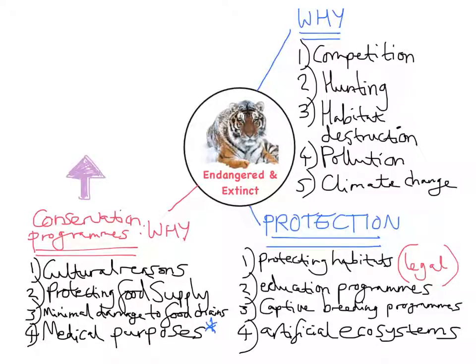Now, the 4 things that I think are most important to consider are genetic variation, or the amount of genetic variation, if you like. Now, if genetic variation is low, then a species is less likely to adapt to changes in the environment, or even survive if a new disease happens to emerge.